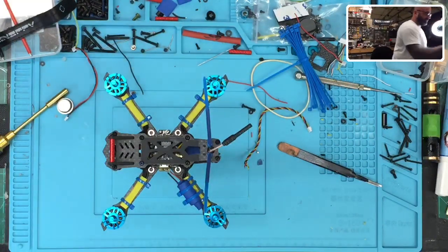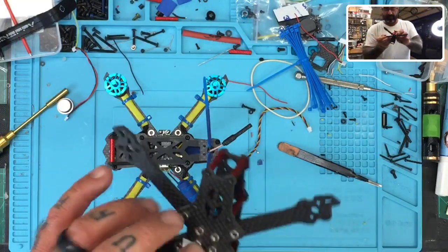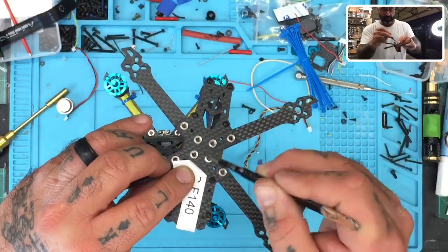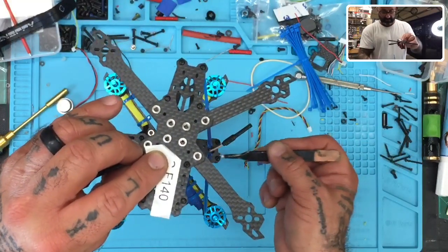Okay, so here's the frame. Let me peel the sticker back, and you're going to see something. Okay, so as you can see here, you have four screws, right? Now this is obviously inverted, but you have the four screws. The goal is to be able to put the tip. This is the fine tip now.